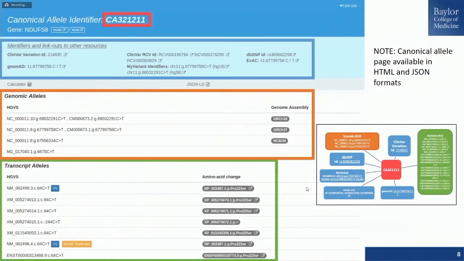So here's what the UI looks like, and I'm going to show this in a little bit. At the very top, you start off with your canonical allele, the gene, and a link out to the gene from HGNC and NCBI. We have our link outs to other identifiers that were provided when we imported these to the API. We're able to obtain their identifiers and have link outs here, so that people will find that useful. We also have the JSON-LD structure data here. And in the middle of the page, we have the genomic alleles, the genome assemblies, followed by the transcript alleles for all the transcripts that map to the corresponding genome assemblies.